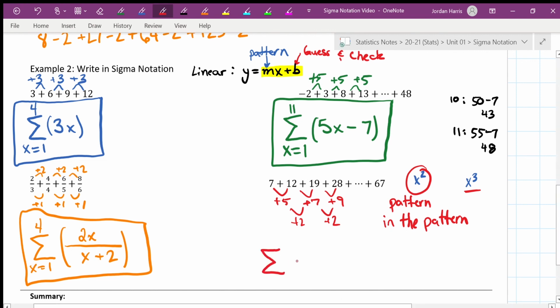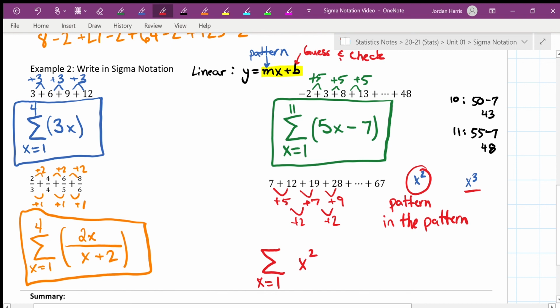When I write this, I know it's going to be squared. Okay, we're not going to get too crazy with you. We're never going to put a number in front of the squareds or the cubes like we did with the linears where we have the slope. Everything's going to become a little easier, but we might have to add or subtract things. Okay, and with quadratic, you're not always necessarily going to start at 1.